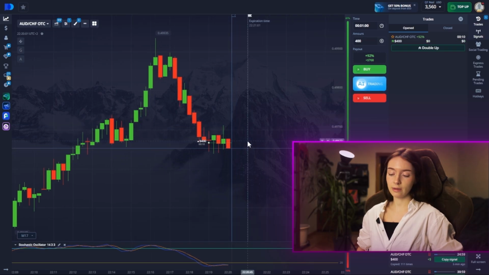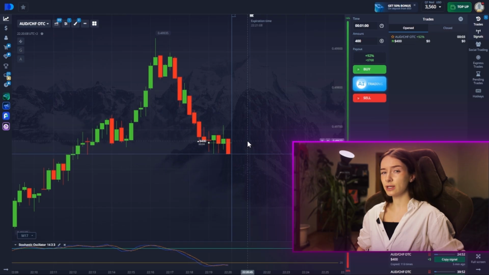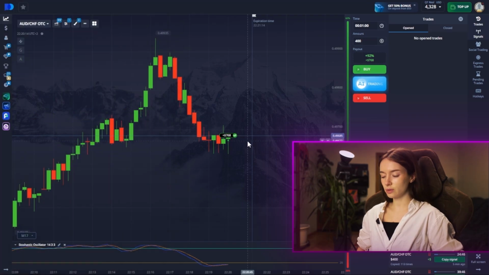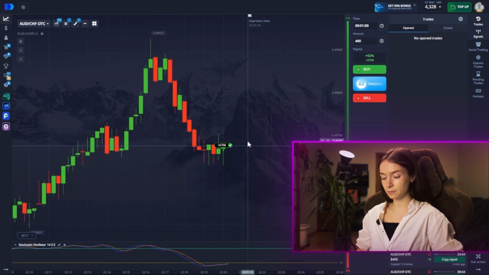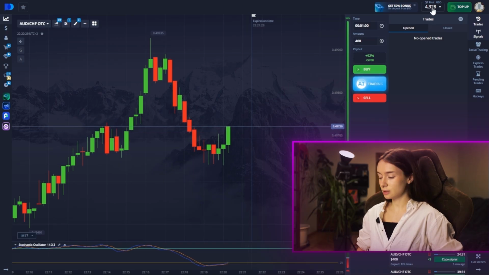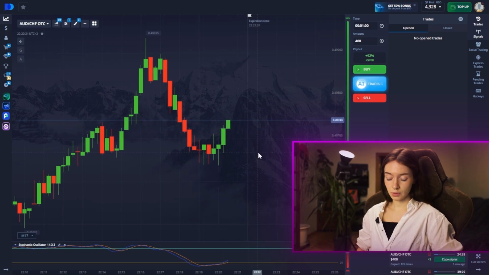Understand this clearly, even the best strategy won't protect you from risk. One trade should never break your balance. If you risk too much, you will lose even with a good strategy. But here we are in profit, as you can see. Great. Today we had 3 winning trades and 1 losing trade. In my view, we earned well, 628.